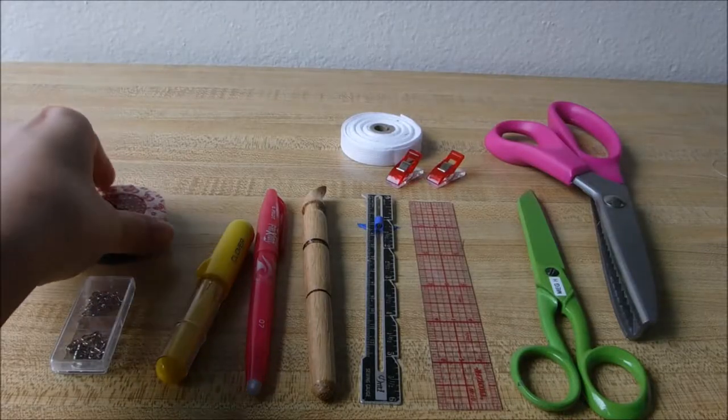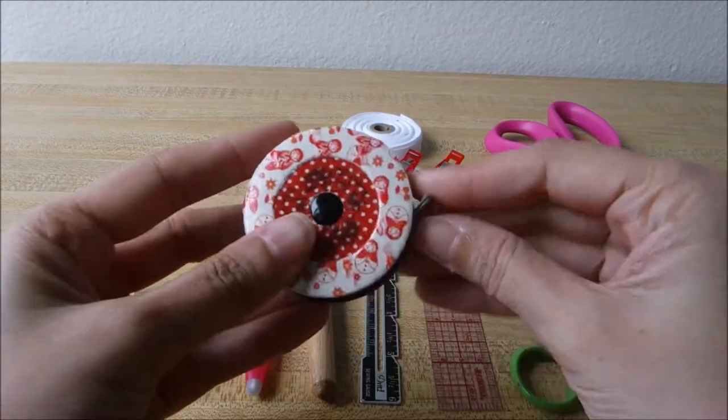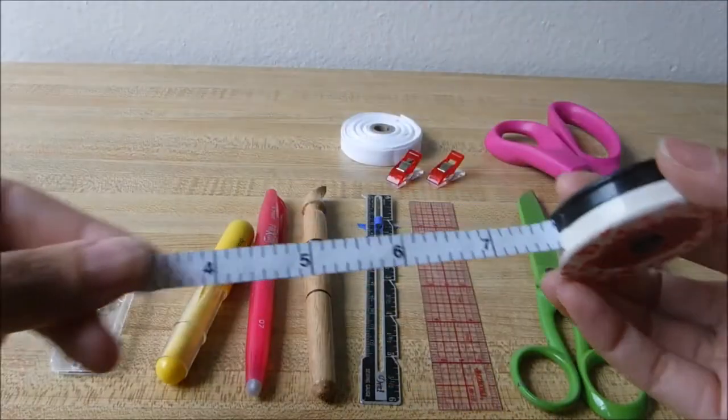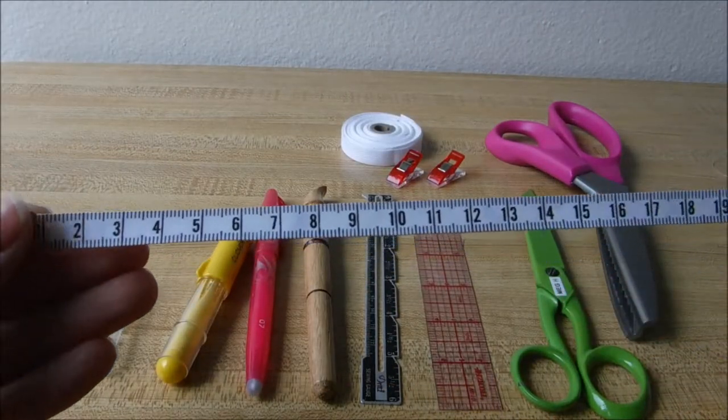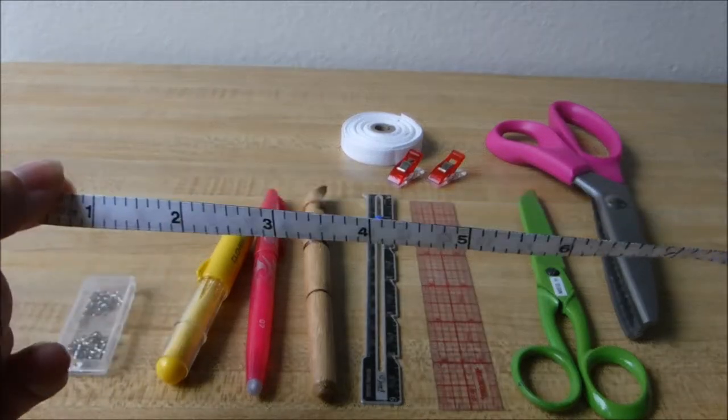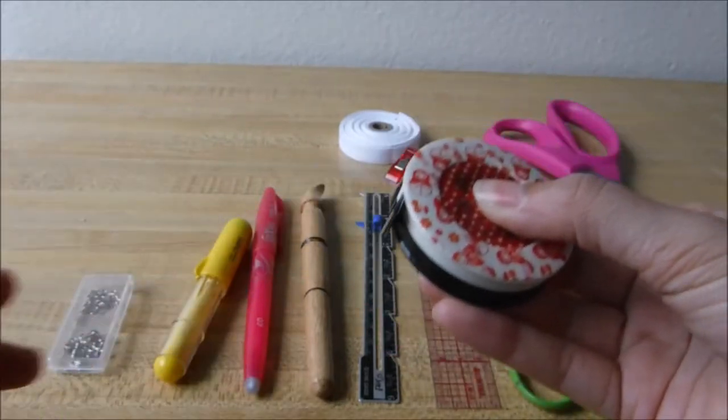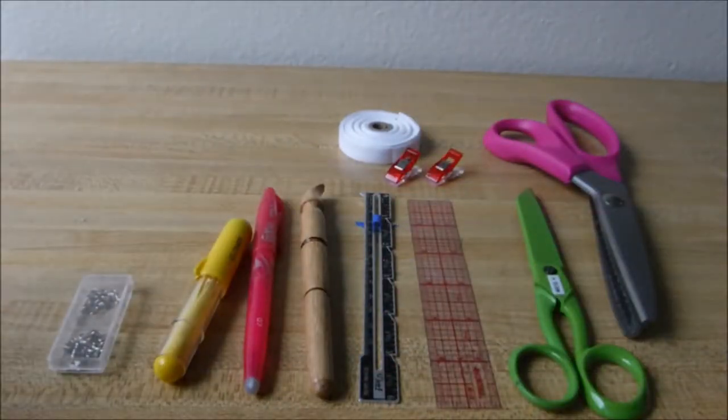A tape measure. A tape measure is very important to have on you. It is soft so it can move along the shapes of the body. I like to have a tape measure that is both in metric and American units of measure. This one's retractable, which is really nice.